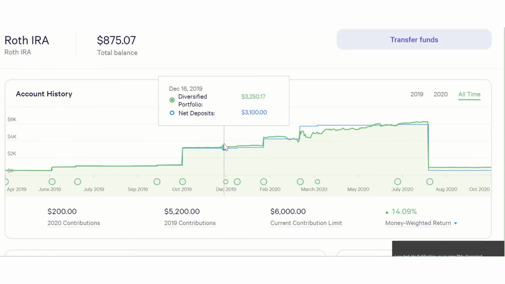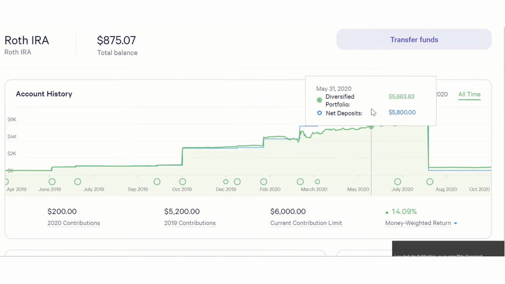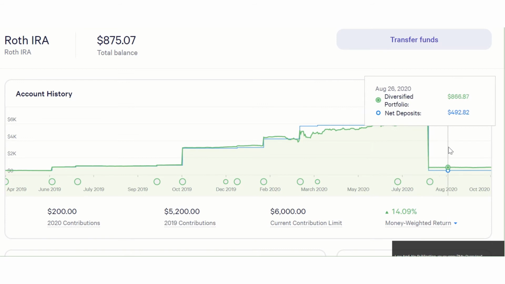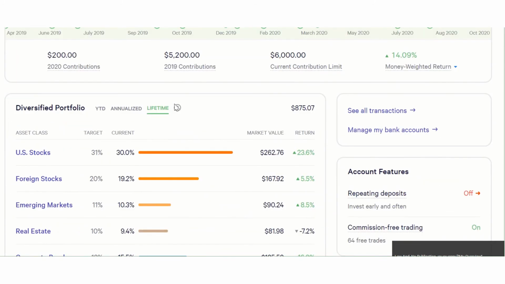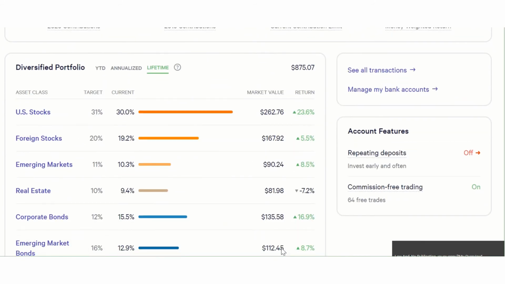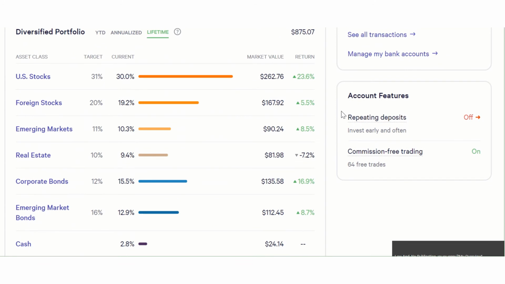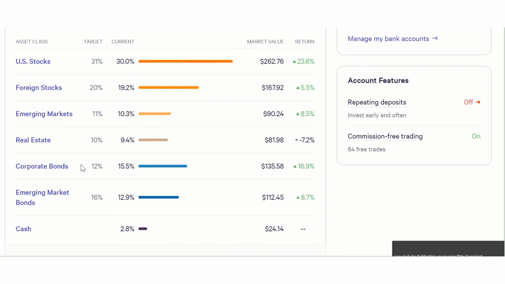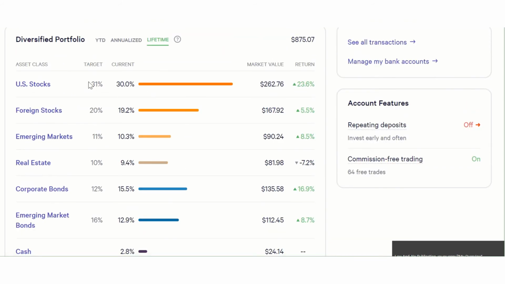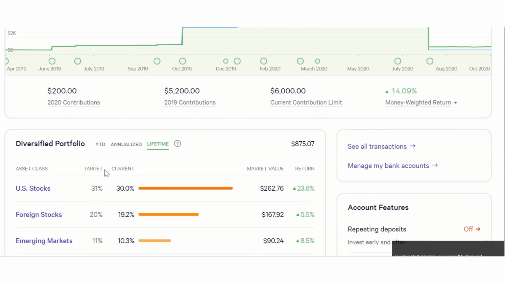I set up a Roth IRA, but because of my tax situation, I was not really able to invest as much as I thought in the Roth IRA, so I had to get those funds out, and they were able to process that without too much problem. And so the Roth IRA and the limited amount that I can put in there was a pretty healthy 14% weighted return. So, not too bad. They can also adjust. You can have a different risk score on your different portfolios, and you can set up repeating deposits, of course. Here I have the same risk score of 8, so the portfolio is approximately the same, although the percentages are a little bit different in this particular account.